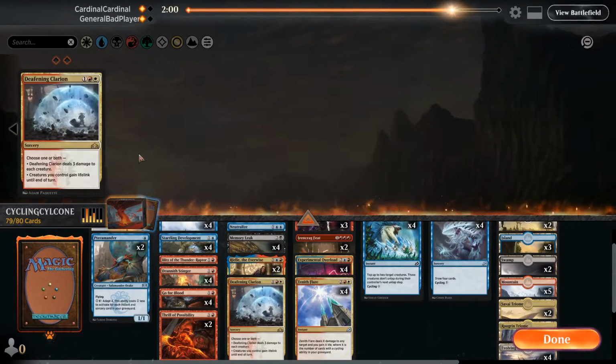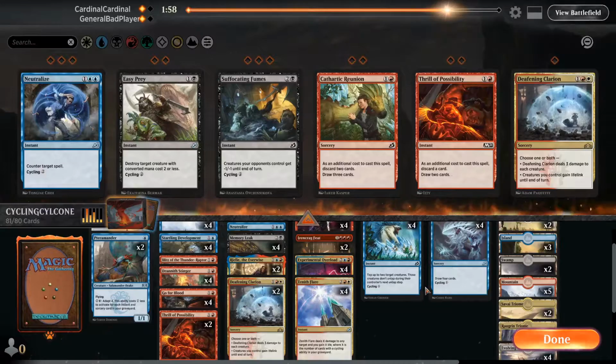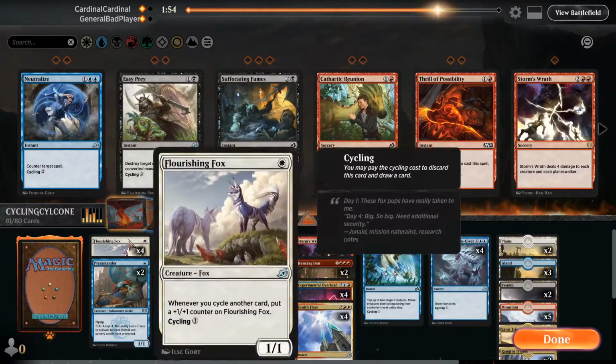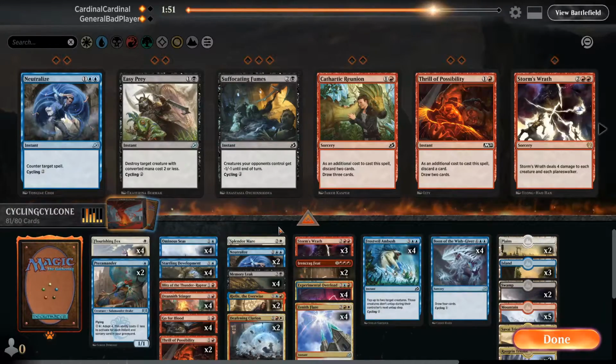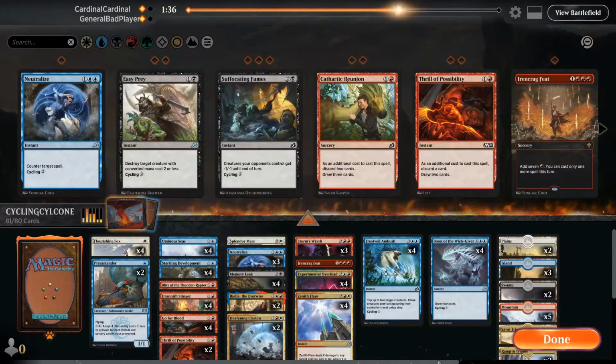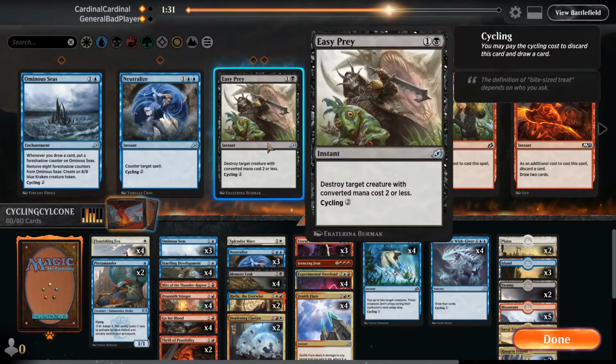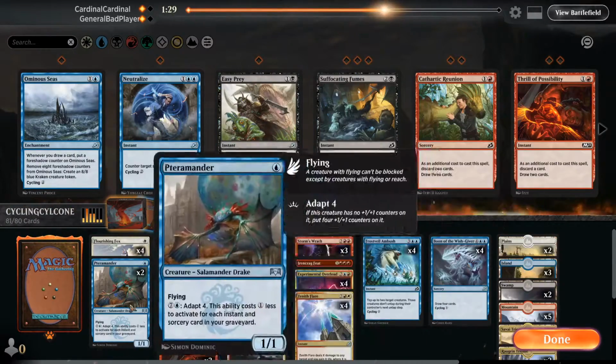And yeah, we'll just add another one of these, another one of these. Neutralize could be pretty good too. Yeah, we'll put in a Neutralize. Suffocating Fume's going to be pretty good too. Let's do this. One of these, or an Easy Prey, I meant to say. Alright, that'll do.